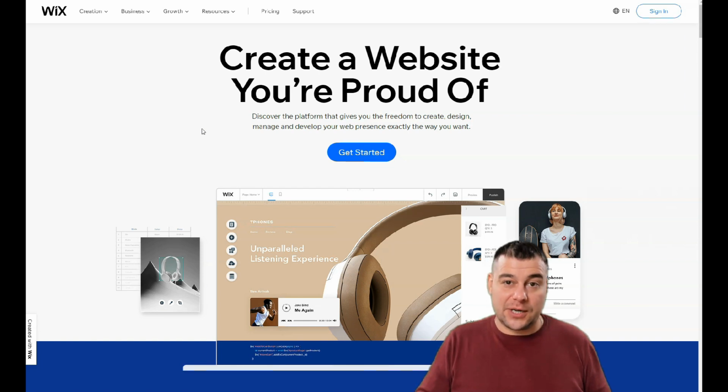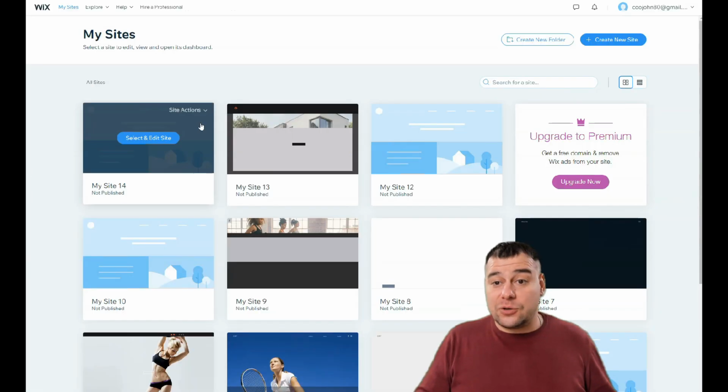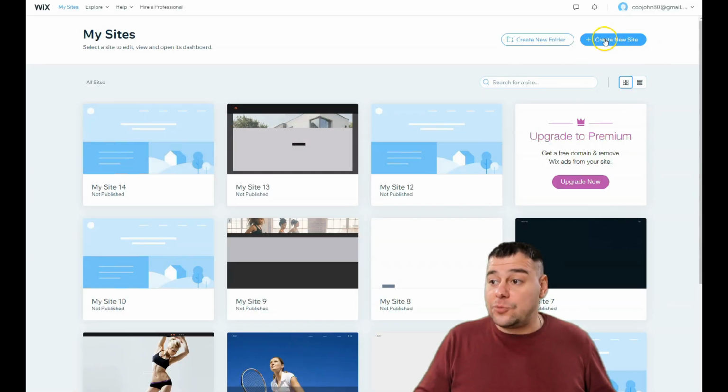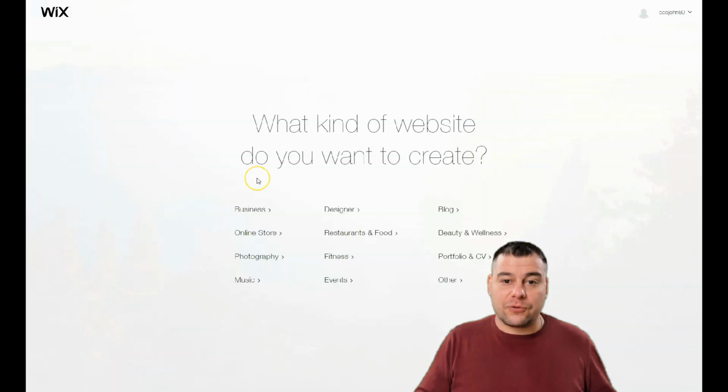And I'm starting to show you what's happening on the Wix platform itself. Let's go to the dashboard. This is the dashboard. You need to press create a new site; before that, of course, you need to log in or create a new account. And the platform will ask you what kind of website you want to create.